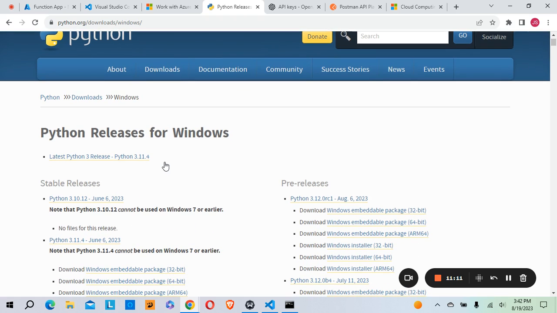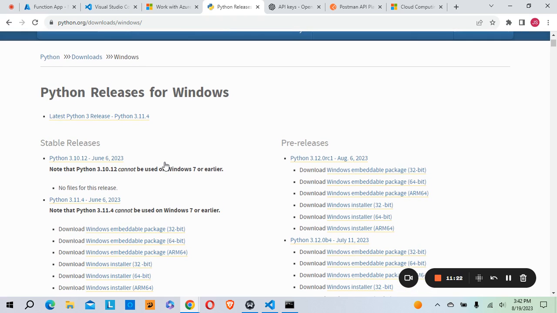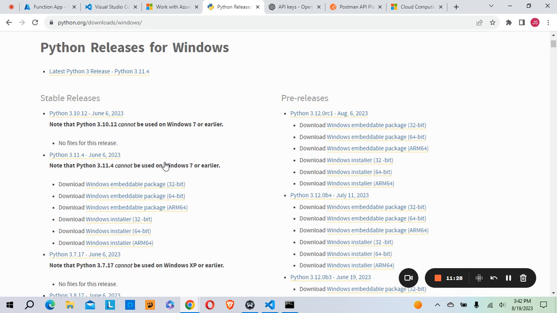If you remember, when we set up our Azure Functions, we were using Python 3.9. So the Python version that you want to install on your computer is also 3.9 or some 3.9 point something.